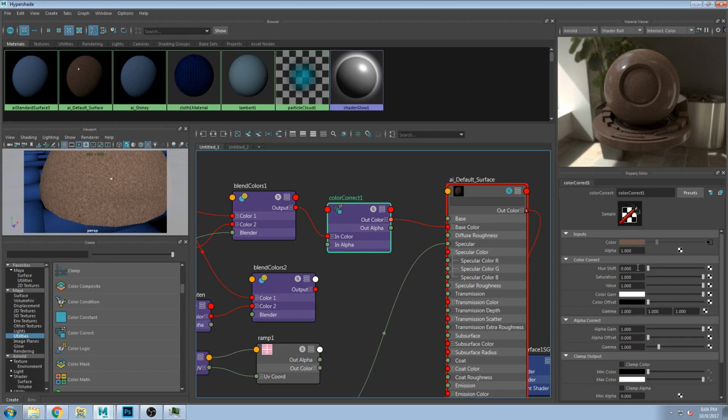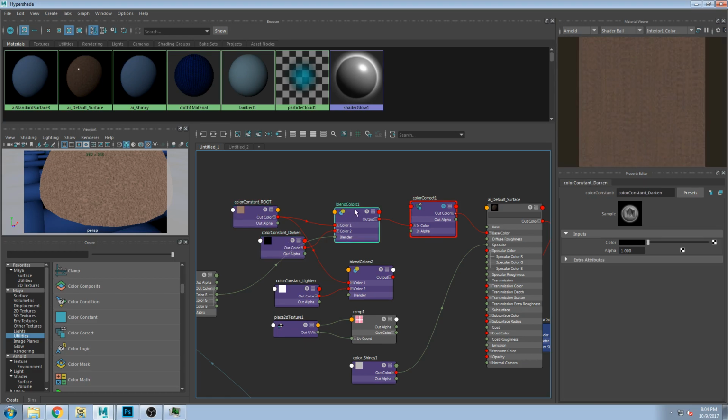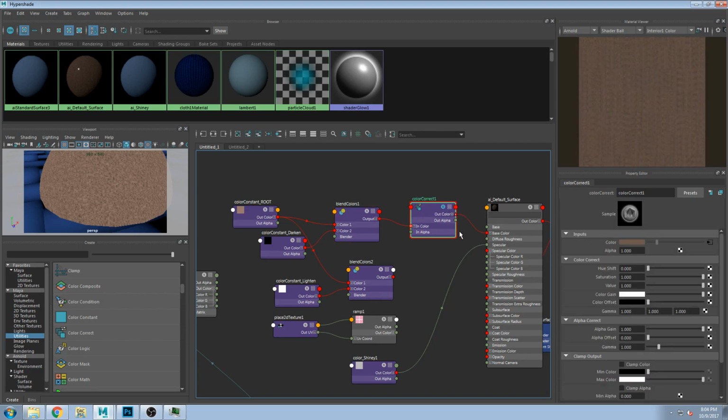You see, I could shift the hue if I wanted to. So what I did here is I took my constant color, blended with a little bit of black in this node. I'm going to unplug that. There we go. So now it's just blended together. It should just be a darker brown. Well, screw it. Okay, so then I come back to my color corrector, and I could shift the hue. See, so now I went from brown to adding green in.